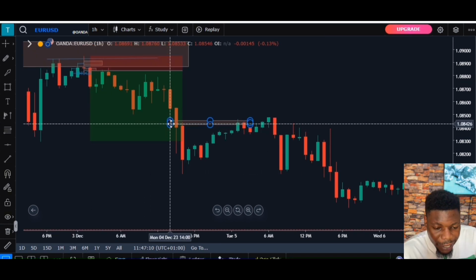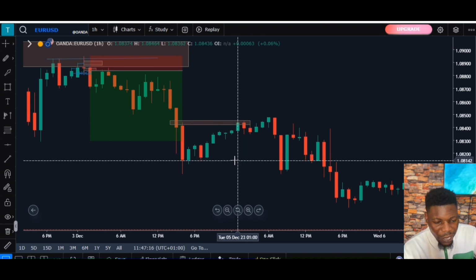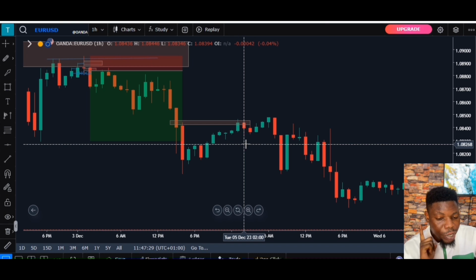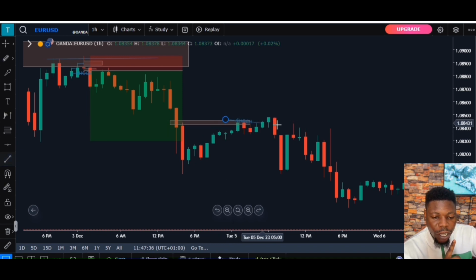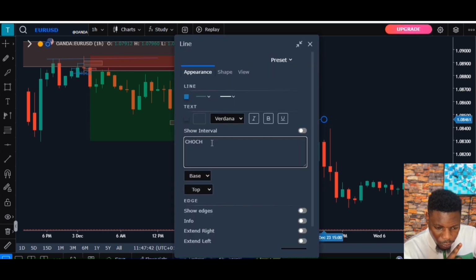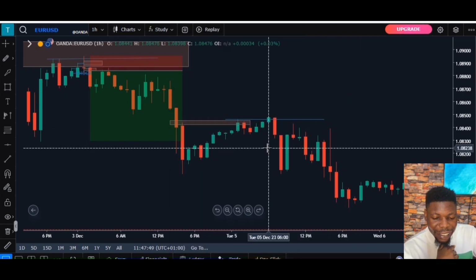So we can see here that the market tapped this fair value gap here, but as liquidity traders, we know that there are some chances that some early sellers might be in here, and the market makers are always aware of this. So what do we need to do? We need to take advantage of this. So you always put your trend line above the high of this, because we definitely know that there are some chances that it might be taken out, and if they are taken out, that equals a high probability trade. I hope you guys understand what I'm saying.